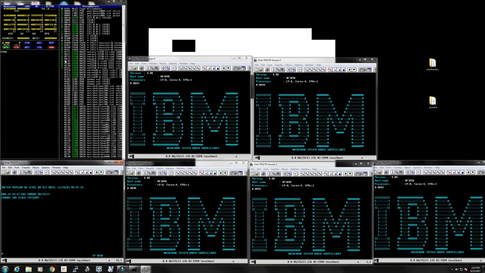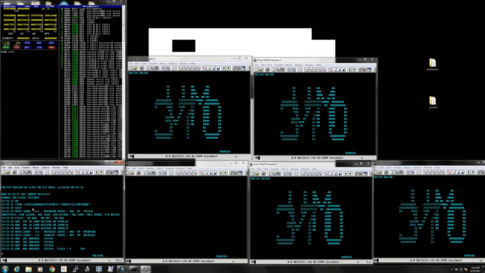So we IPL from DASD 249. We type L for IPL and then W, because this is the designator for DASD on device 249. That's the IPL volume. VM 370 starts to come up. And it wants to know, as you can see here, VM 370 version 6, change time of day clock, yes or no. No need to change that because it thinks it's November 26, 2003 anyway. We'll let it believe that. Doesn't really matter. Okay, it wants to know if we should do a cold or warm IPL. Let's do a cold one to empty all the spool files.